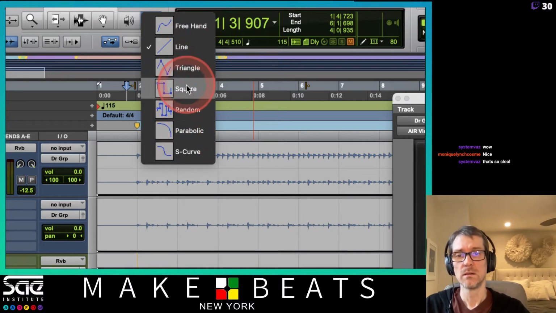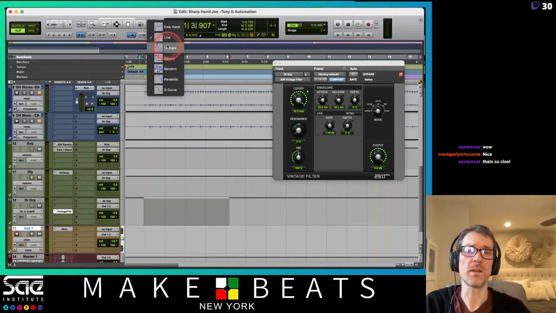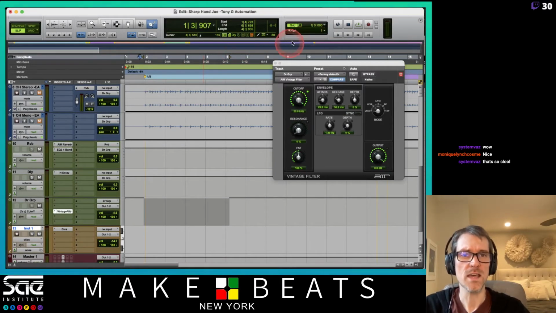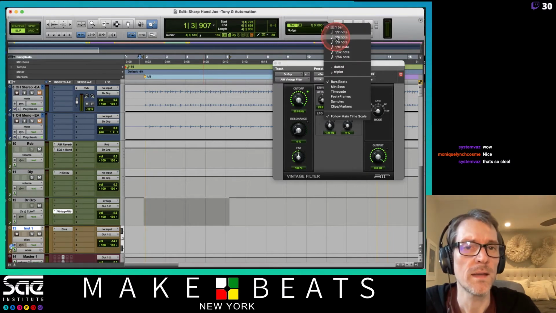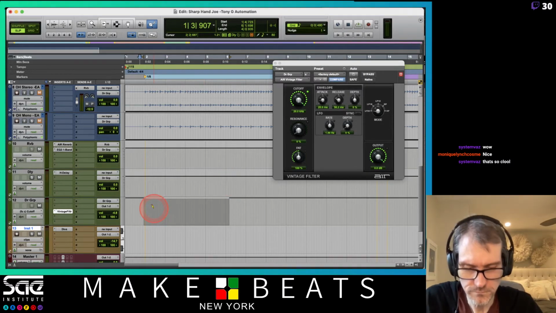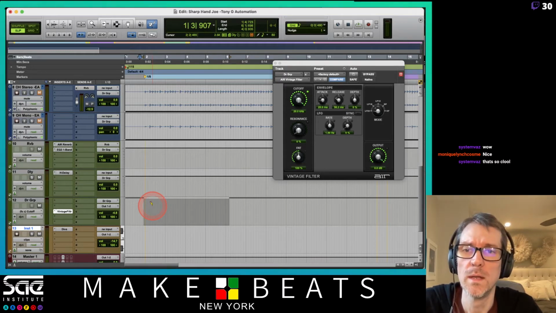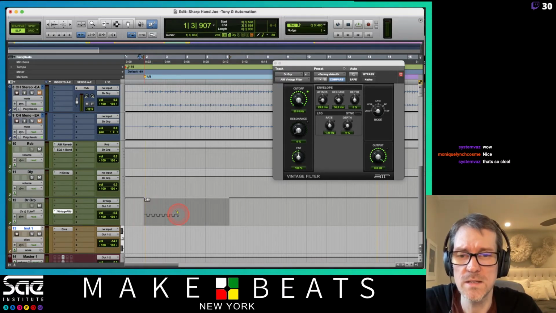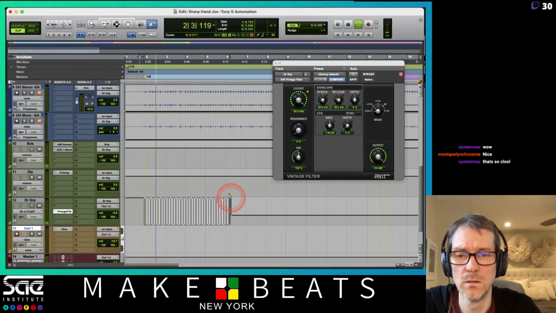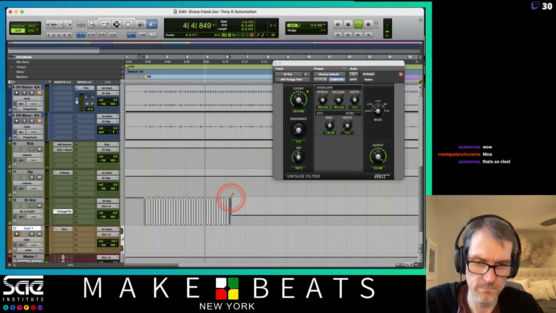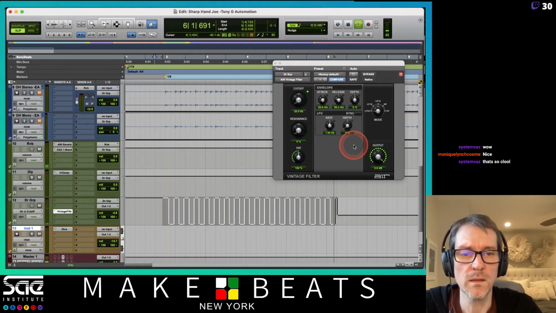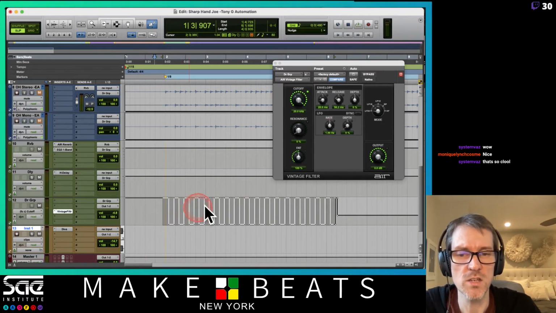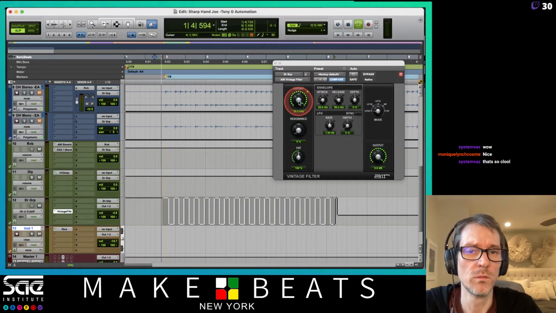In here, this is really cool. So if I want to do some rhythmic stuff with this, what I do is I set my grid to whatever I want the rhythm to be. So if I want my rhythm to be 8th notes, I set my grid to 8th notes. And then let's put the pencil tool into a square, and I just highlight down here, and now you can see it's changing that filter, and you can see over here too.